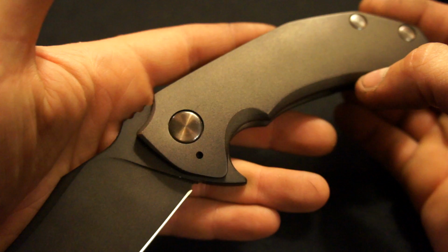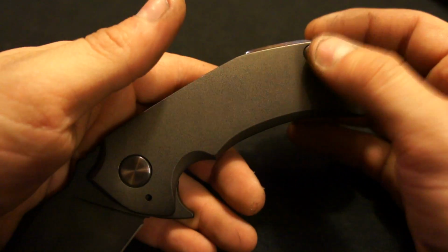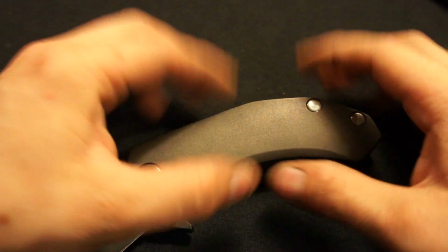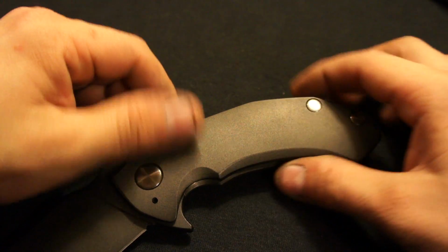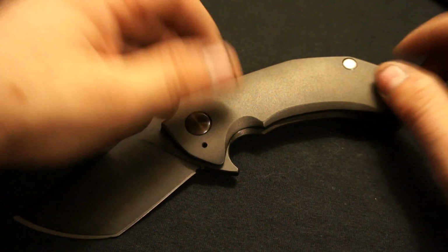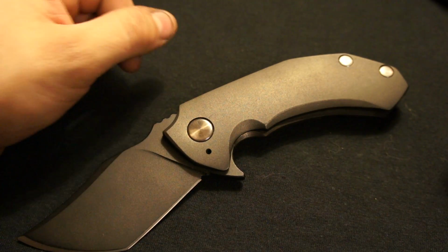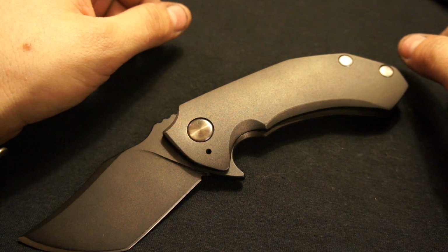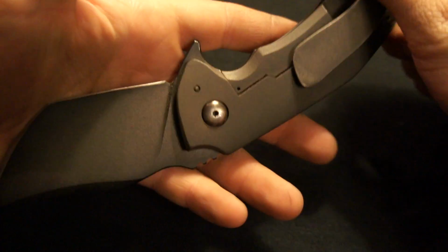It looks great. And regardless of what some people say, these pivots are the alpha pivots, and the reason they're chunky on top is so you can modify them however you want to. I've heard some people saying some uneducated things about them, like they're made this way as a favor to knife makers to do whatever you want with them. Right, Tam? That's right, Mr. Jeff. That's right, my little yes man.